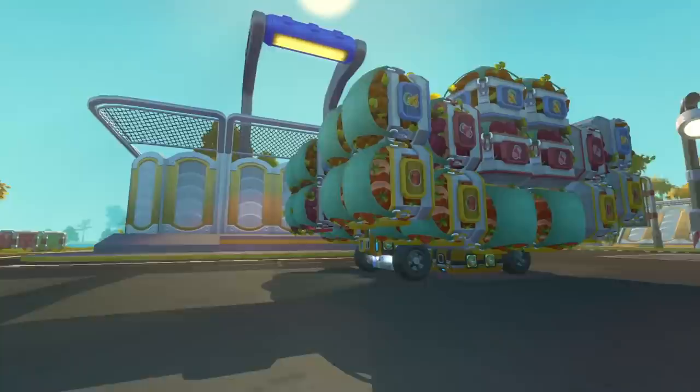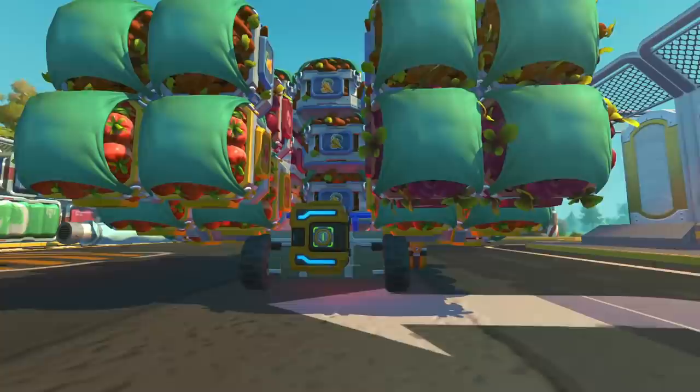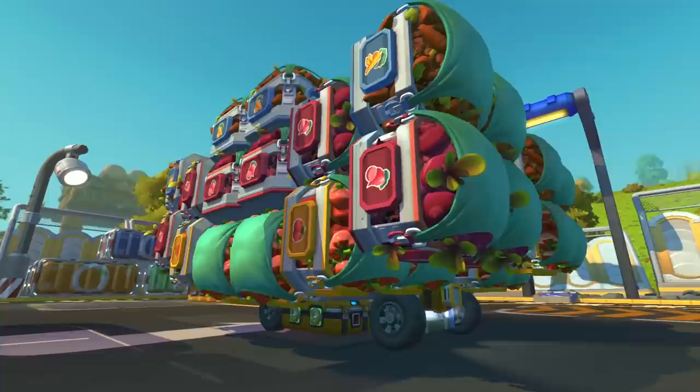I have no idea how good this is going to work. I've bumped the engine. Actually, I tested a little bit with a full max engine, and it is too fast, too powerful for this amount of weight. It can actually pop a wheelie.